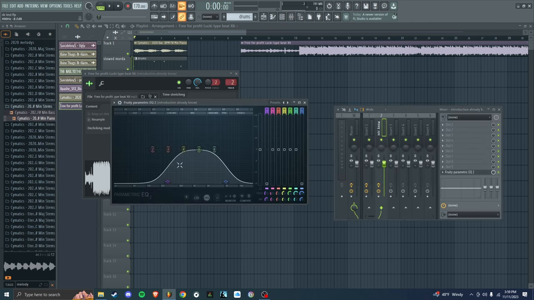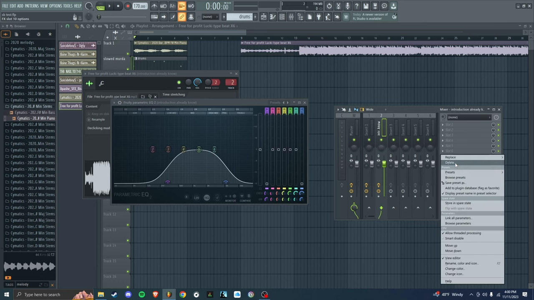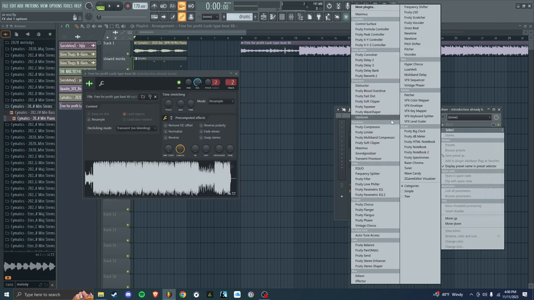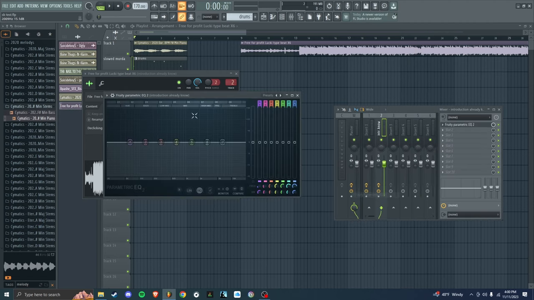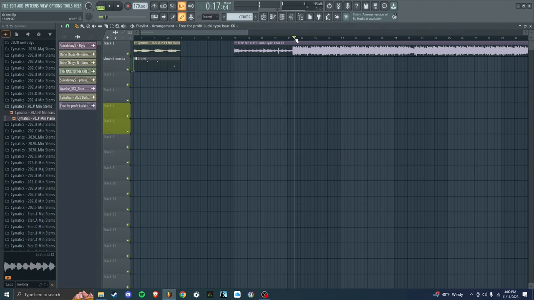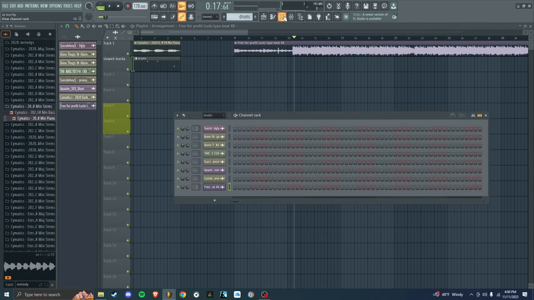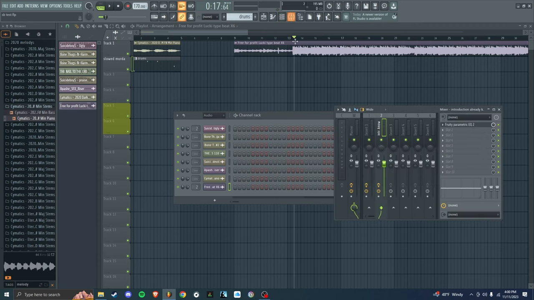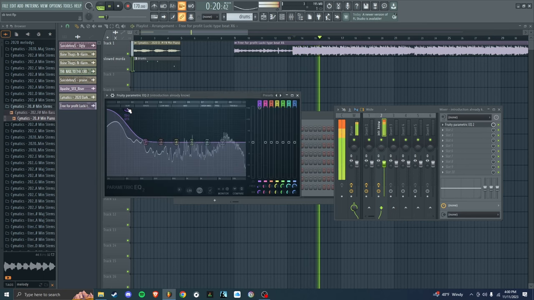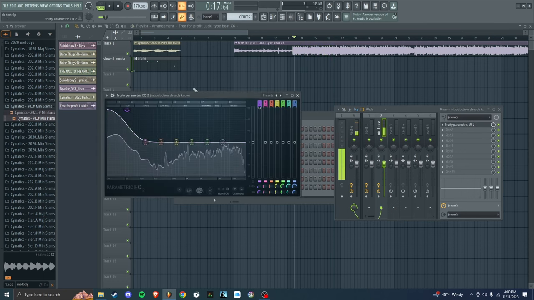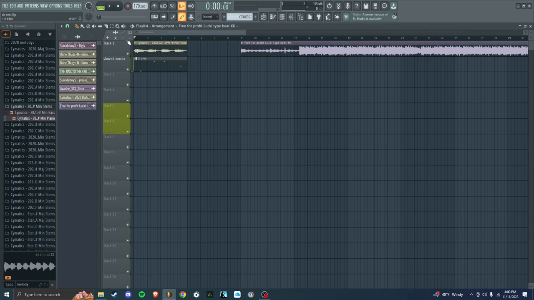So you can go EQ, but the issue you're going to run into is it's going to make all of the instruments have higher lows. So it might mash together. Could get muddy. See how it gets quiet? So that's why it's better when you're doing it on a song that you made.